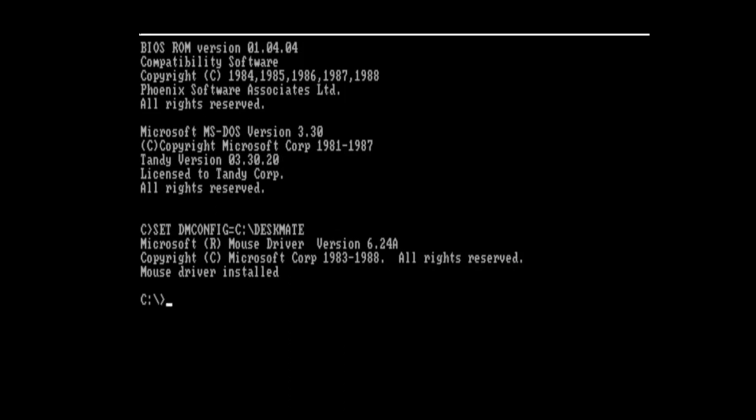It's a Tandy 1000 SL2 with what I'm sure is the wrong version of Tandy DeskMate. What I've done is I've made one, probably with the wrong specs as well. It's 8 megahertz, 640k of RAM. I've thrown a 50 meg hard drive at it, around 50. And I've installed Tandy DeskMate 3, and that is what we are going to look at now.